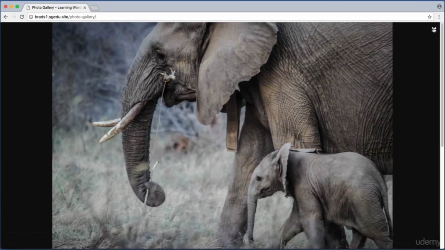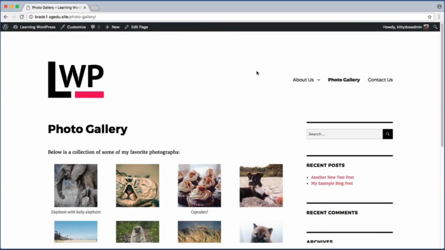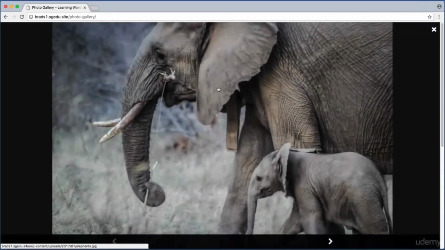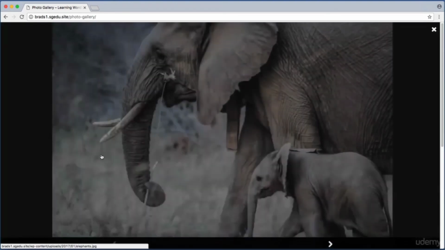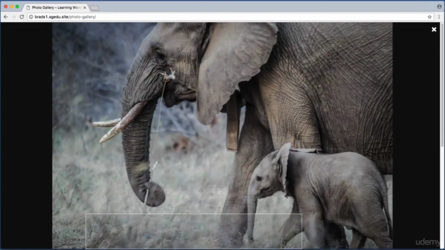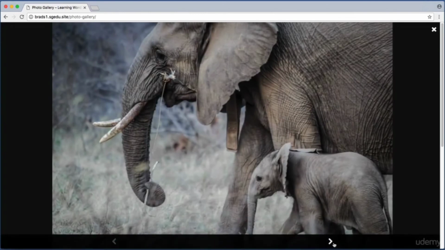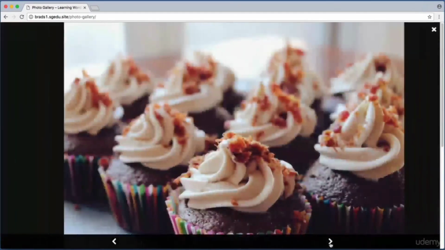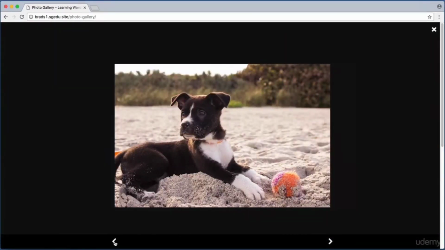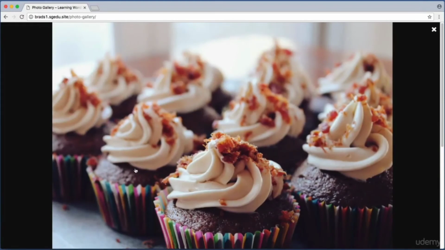So if I click that, it takes me right back to the photo gallery. So if I go back into the large version, I can also push the escape key on my keyboard to go back to the gallery. And you'll also notice these arrows down at the bottom portion of the screen. So I can click on this forward-facing arrow to go to the next full resolution photo. You get the idea. You can also use the arrow keys on your keyboard.